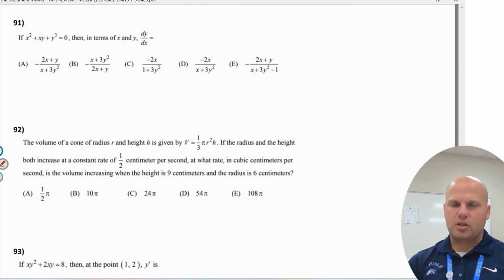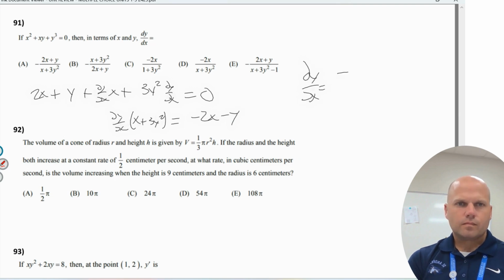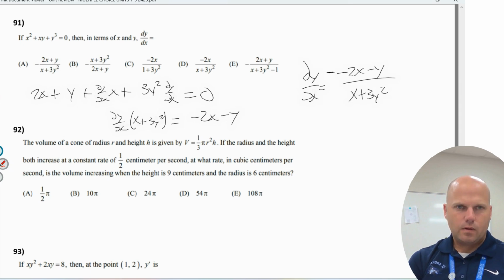Look at that. Sometimes, man, plugging in the point earlier on, super helpful. Careful if there's a minus sign, make sure you distribute the negative. Most of you are ready for that. I got derivative of x times y plus the derivative of y times x plus the derivative of the y cubed. Don't forget the derivative of the right side and the equals. Subtract the 2x, subtract the y, divide out the dy dx. You get x plus 3y squared, and you have minus 2x minus y. And you divide to solve. You ready to maybe pull out a negative? If I pulled out a negative, this would be a positive, and this would be a positive.